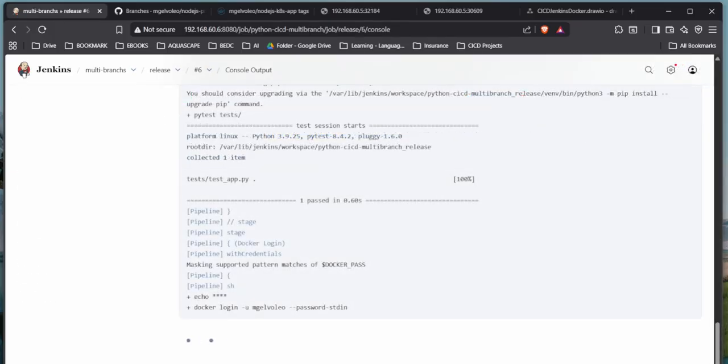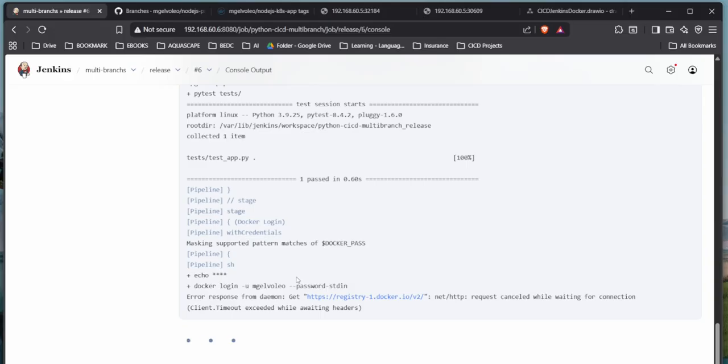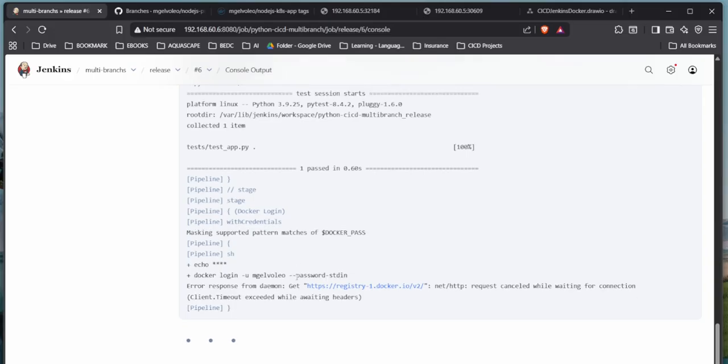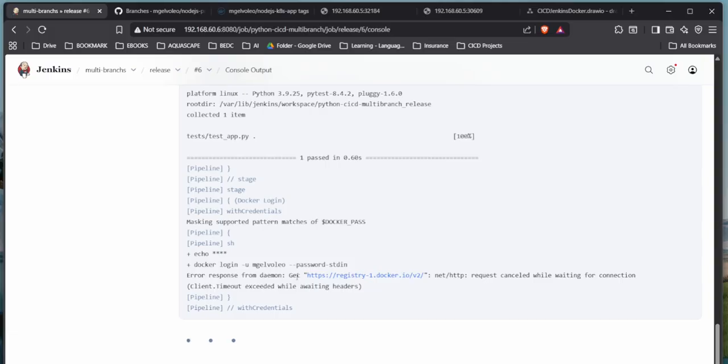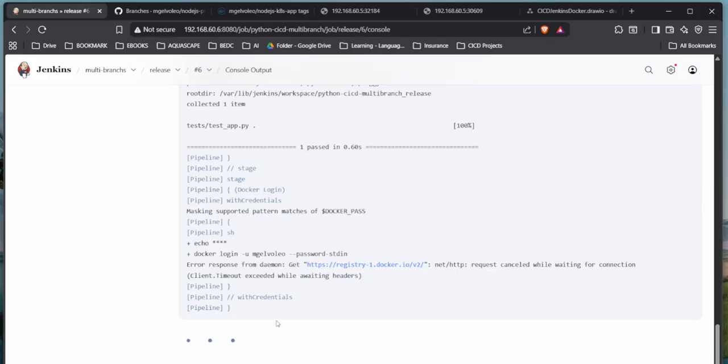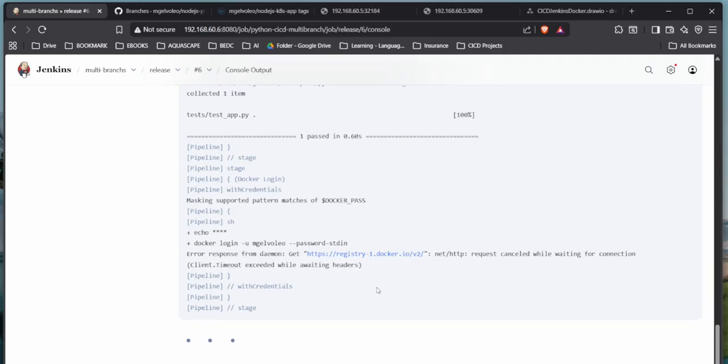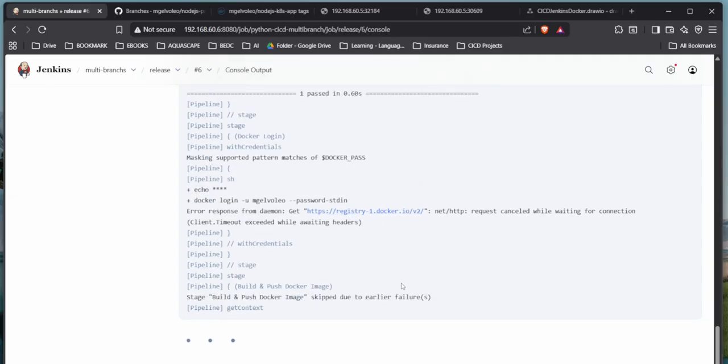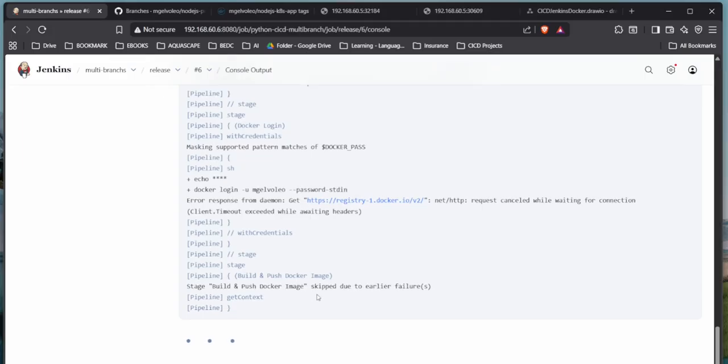All right, okay. So as you can see, we are here in the stage of Docker login, and then after that, we're going to see here how it deploys. So it will give us a condition here if you're going to deploy, whether yes or no only answer. Okay, so right now we have an error here. Okay, so we're going to push.